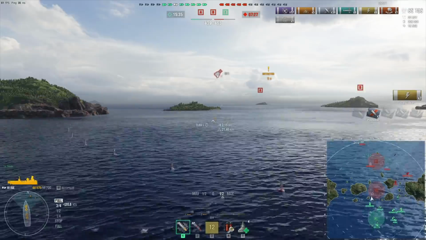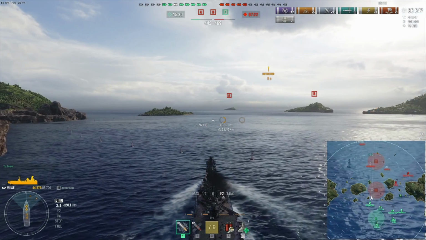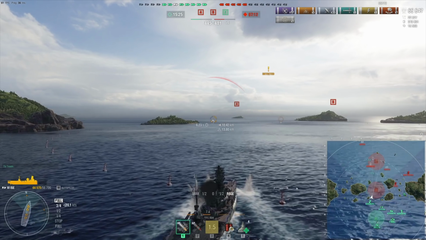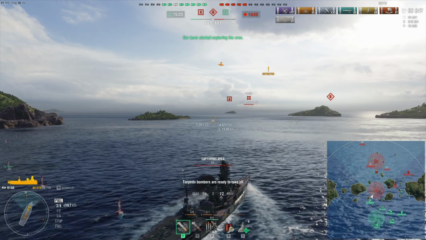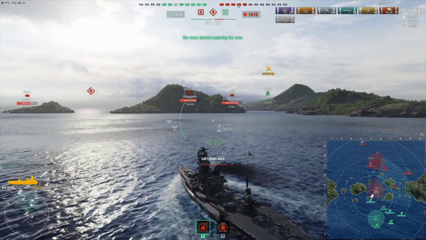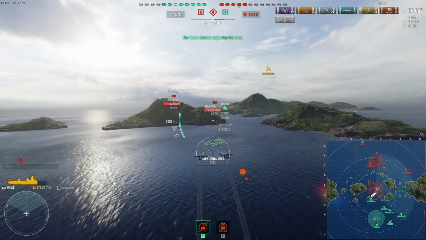Oh, come on! Seriously? I should have fired AP. Damn it! 941 damage. I mean, AP would have only done slightly more, but maybe it wouldn't have overpinned. It's possible. Anyway, I think the Fuso is gonna push here. Oh, and my plane is up. I think I might just launch the plane after I take my next shot. Or, I guess, I decided to launch it immediately for some reason.